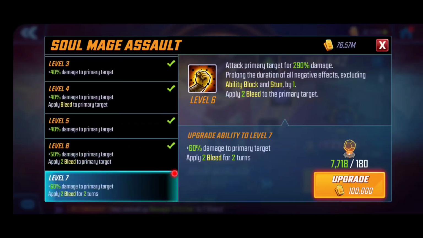Starting things off, Soul Mage Assault is his primary attack. Essentially, he really prolongs the duration of all negative effects. This excludes ability block and stun, but you can see he gets value from being able to extend that whenever there's blind, offense down, defense down, so forth. And on top of that, with this ability, he actually does apply bleed as well.